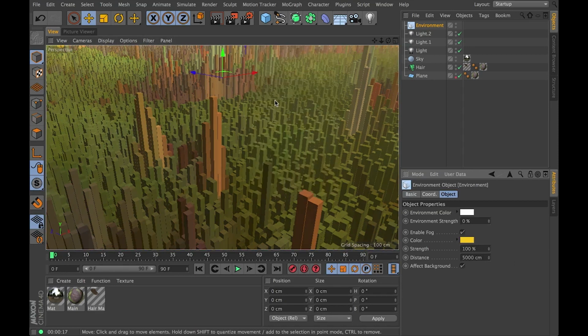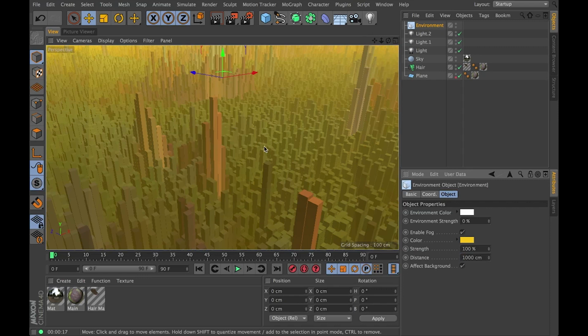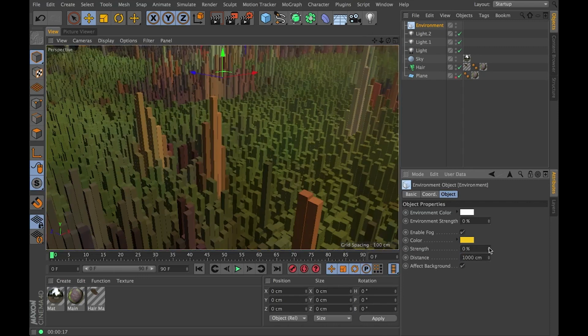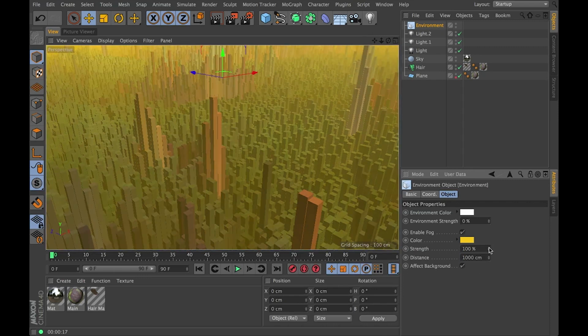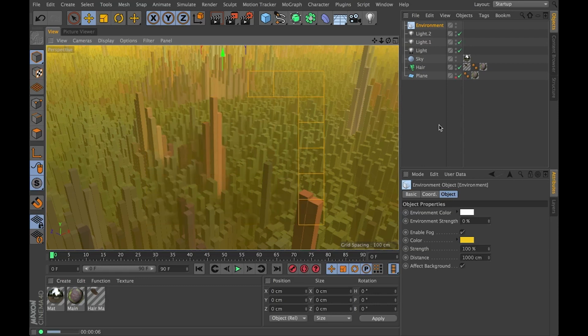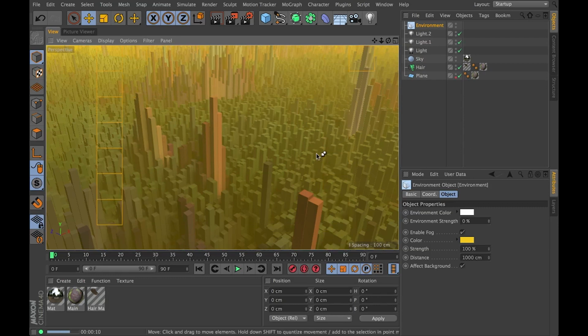So that's pretty neat. And we could go super strong, like 2,000, maybe even 1,000. Now it's so strong, I mean, you wouldn't necessarily want to do this, and you start pulling the strength down a little bit. But there's some really cool options here, just along the lines of fog. Let's leave it up really high like that. I'm going to hit render. And once again, I'm rendering this on only my laptop, and look at how fast we're getting this output. It works so well along these lines.